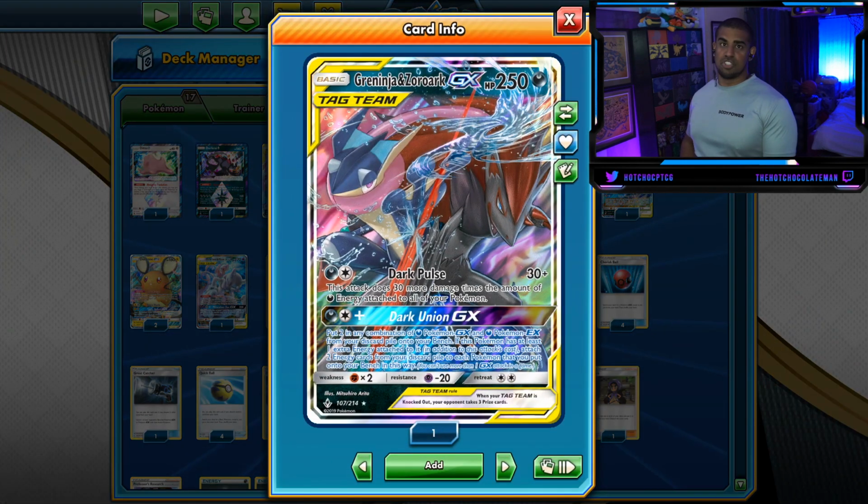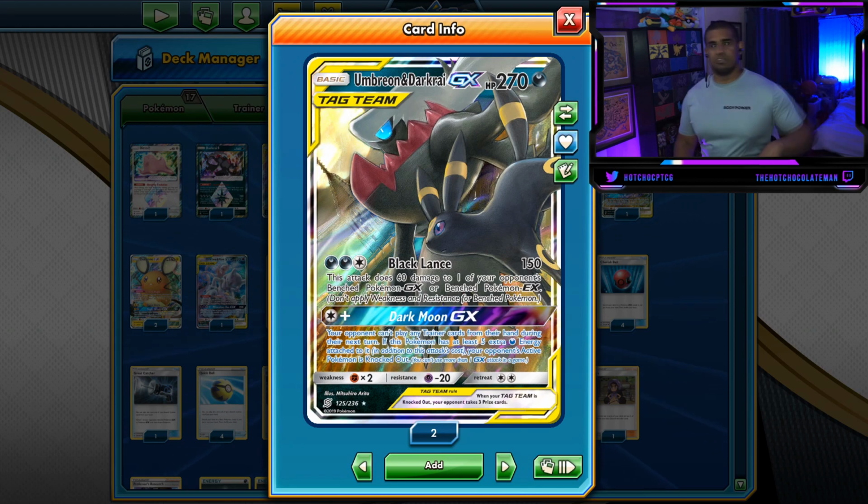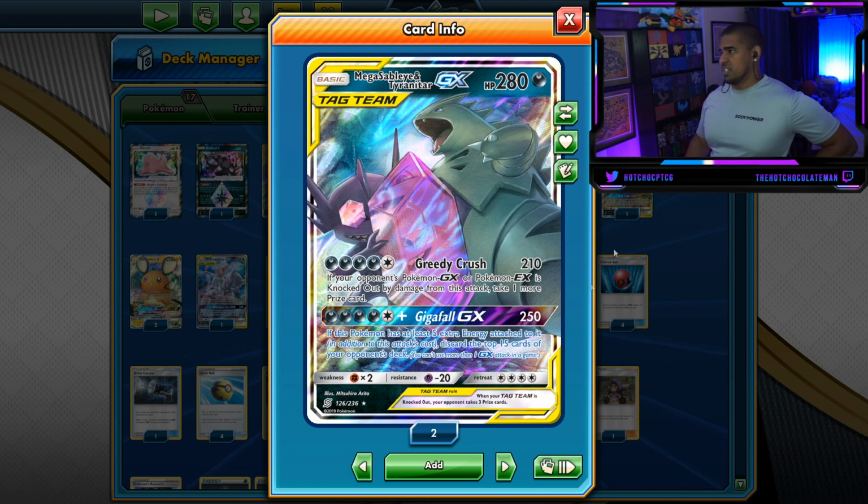Zoro Ninja destroys Dragapult. Pale Moon GX one-shots everything in format. Mega Save by Tita takes 3 prizes off the Dene.